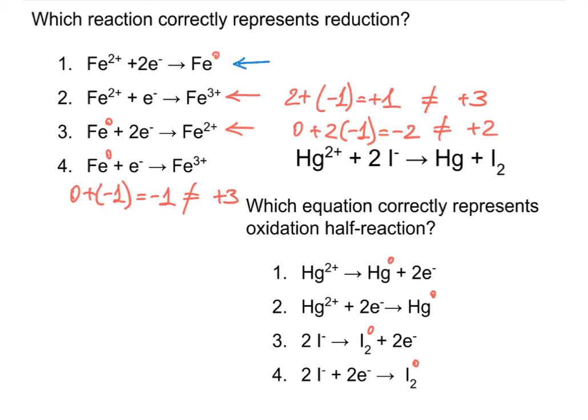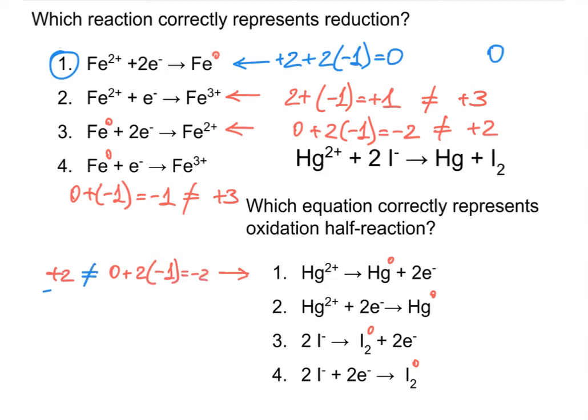Now, if we look at the correct answer to this question, number 1, we will see that the reduction reaction obeys the law of conservation of charge. It has 0 charge on the left and 0 charge on the right. Now, in this question over here, can you identify an equation that violates the law of conservation of charge? Equation number 1 is not doing so well with the conservation of charge because it has a charge of +2 on the left and we see a -2 on the right. The rest of the equations are doing well with the conservation of charge, but we will exclude answers 2 and 4 because they represent reduction of elements and we are looking for an oxidation half-reaction.